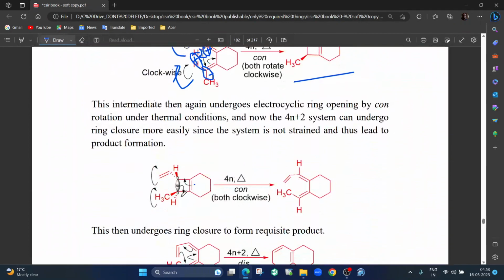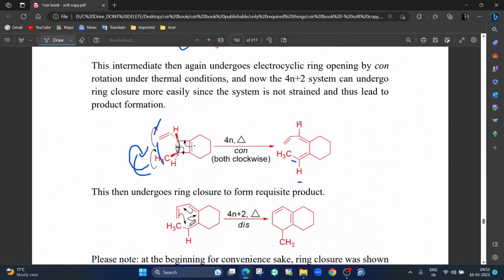So now when I am rotating 90 degrees, what happens? This CH3 goes in the plane. You understand? This CH3 is coming outside the screen, exactly on your face it is coming, and this H is going inside the screen. So when you are rotating 90 degrees, CH3 is coming up and hydrogen is coming down. Similarly this also, when I rotate, what happens? See, H is going up and allyl group is coming down. And then after that it's very very simple, no stereochemistry involved, so we don't bother about it.